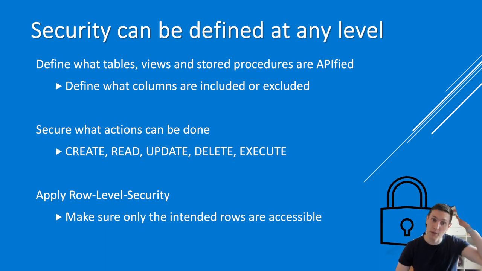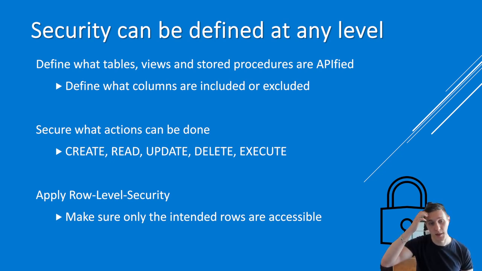We can instruct Data API Builder to understand all the available roles, like reader, user, admin, whatever you might come up with as a name. And then for each role, you can define if you want them to be able to only run create, or read, or update, or delete, or execute. So you can be very specific about the way you want to implement security on your database APIs, basically. And you can also implement row level security so that you make sure that certain rows are not accessible to anyone.